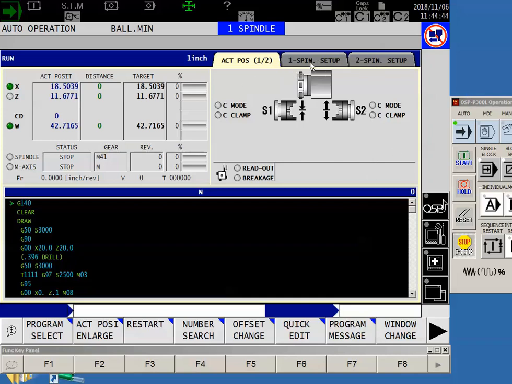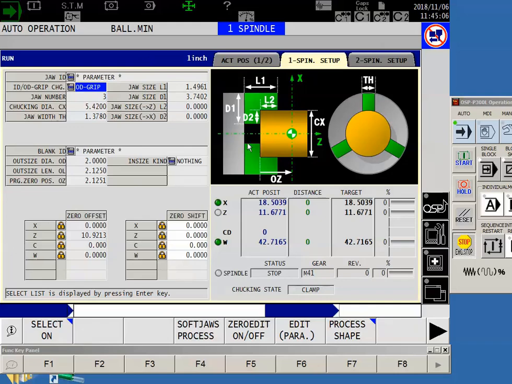So we're going to start by clicking over to our spindle 1 setup, because that's the jaw we're going to cut. We do have the same process for spindle 2 if you have a twin spindle machine, but let's just do it for spindle number 1 just so that we can see what's going on. From our main operating screen, if I touch the spindle 1 setup tab, we all should be pretty familiar with this by now. This is where our zero position is, this is where we've defined our graphic. If you're not sure how to do that, there's another video that I've done on my channel that shows how to do this. There's also a jaw description up here, which generally isn't used unless you're using collision avoidance software and you want to make sure you're not knocking into some jaws. However, when we do the soft jaw process from Okuma, it will automatically populate this information for us whether we're using it or not. How slick is that?